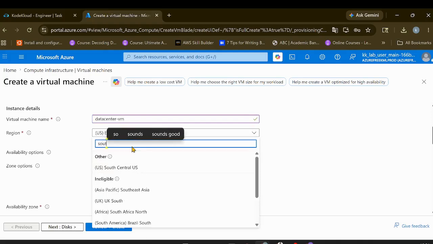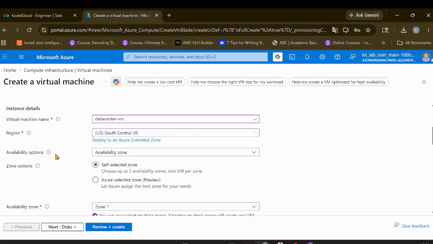The region is because we are working with many clients. They have US clients and Middle East clients and every client. So Azure has more than one zone. They have availability zones.